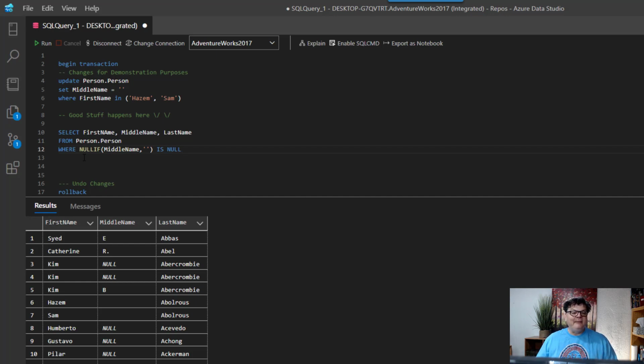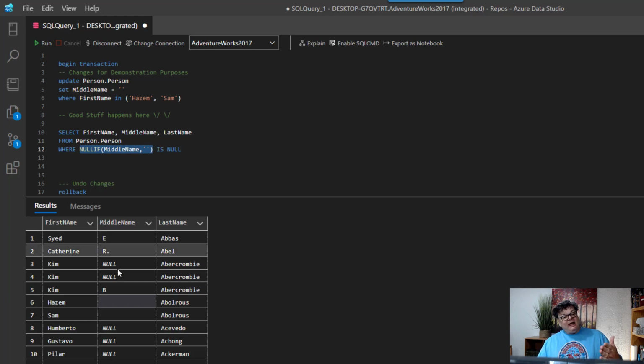So what's happening here is that we're going to look at the middle name column, all right? And if the middle name is blank, like Hazem and Sam are, then we're going to set these column values to null. So basically, it's doing exactly what the function says: make it null if this condition holds. And the condition's an equality. So make it null if middle name equals blank. That's what that's saying right here. Make it null if middle name equals blank. And maybe it's a good way to remember that.